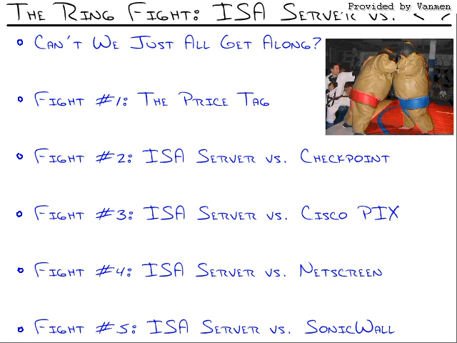So anyhow, the fight number one we're going to talk about is the price tag. How are these different products priced? And I'm going to splice that into each one of these, talking about, when we get into Check Point, what a typical Check Point firewall costs, or Cisco PIX, what that product line costs. And I'll splice that in as we go. Then we'll take each of the major 4 vendors that are out there: Check Point, PIX, NetScreen, and SonicWall. Each of the 4 major players, each with their own little niche market. So we'll hit the high points of each one of those and then compare ISA Server and show where ISA Server measures up.